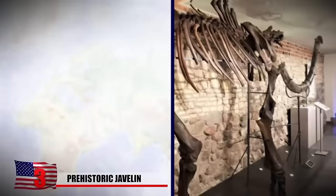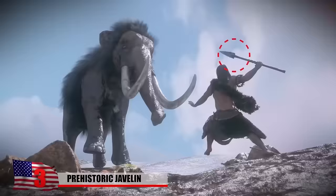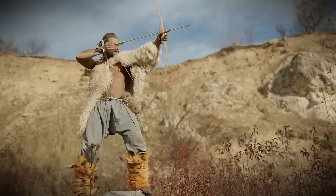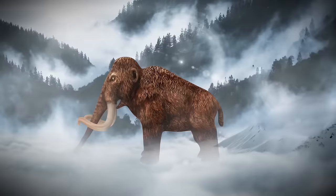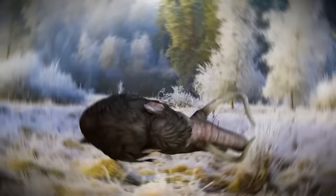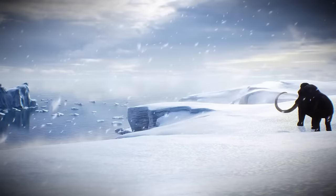Mammoth Javelin: Researchers discovered a giant javelin embedded in the rib of a mammoth in Poland — one of the earliest pieces of evidence that humans hunted mammoths with advanced weapons. While it's been clear that humans did indeed hunt mammoths tens of thousands of years ago, there's always been speculation about how exactly humans were able to take down such giant beasts. The artifact is about 25,000 years old — a giant spear thrown with tremendous force and probably from a distance. The force was enough to pierce the mammoth's thick skin, slice through fat, and penetrate the bone. A few dozen such blows definitely could have done the job. Even after almost 30,000 years, the oversized spear is still sticking in the animal's bone.